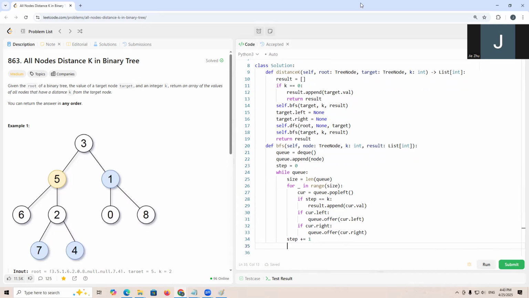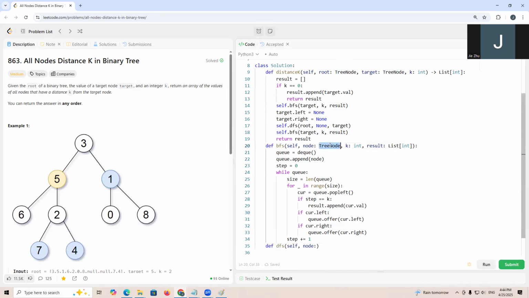So this will be the BFS, and the DFS, so we'll have self, node should be optional because it can be none, right?